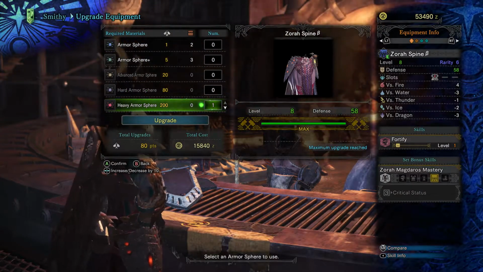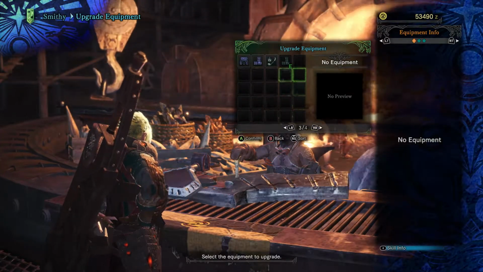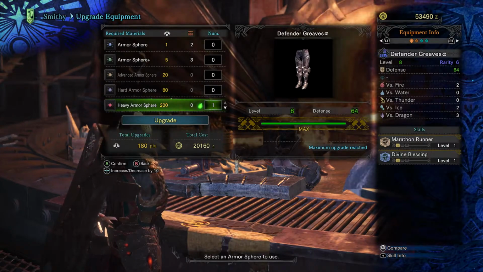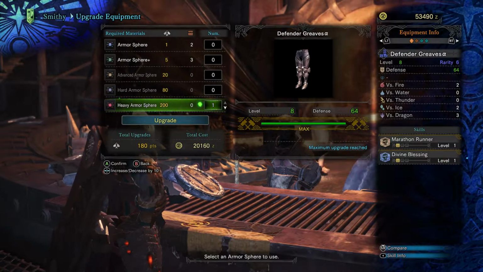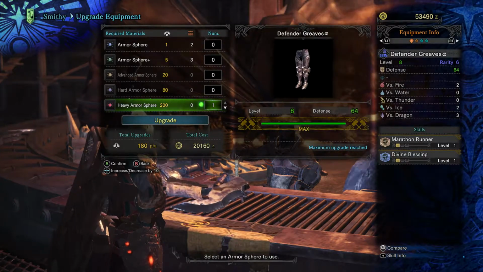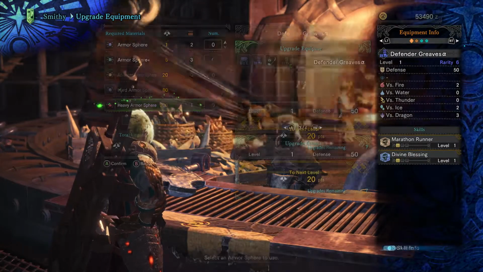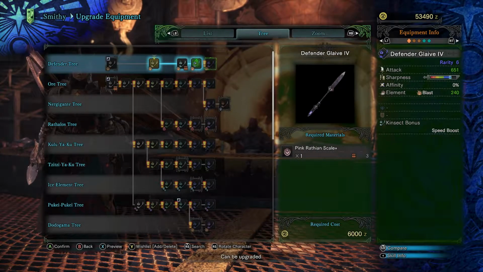Yeah. This one goes up to 58. Makes me wonder how far up the Defender set goes. 64. If it goes 64 on each piece, then it's going to top out at a little bit higher defense compared to what we're using now. At some point in the later game, if I can get a bunch of extra armor spheres, I might try and max out the Defender set and just see how tanky it gets by endgame. We shall see.